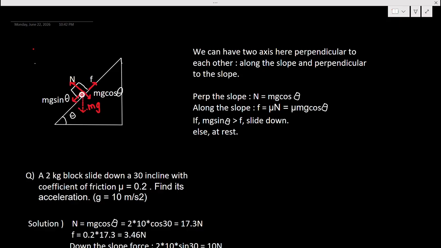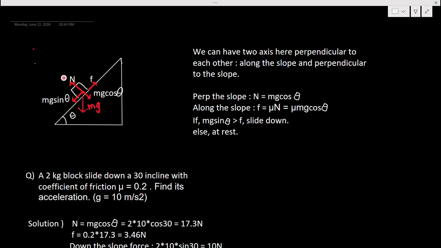What will happen? The block, based on our common sense, will try to move in this direction only, right? It cannot move inside the wedge. It has to move in this direction. So there will be a force of friction which will try to resist this motion, right? So now what all forces do we have in this case? We have normal, we have mg cos theta, we have mg sin theta, and we have friction. So this is one axis, and this can be one axis, right? So we have tilted axes which are perpendicular to each other. So instead of vertical and horizontal cases, in such cases you can have tilted axes.